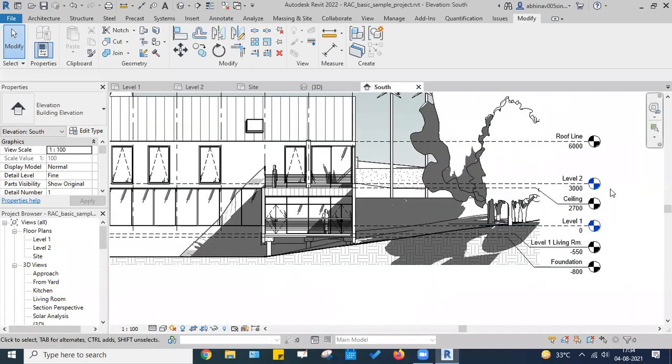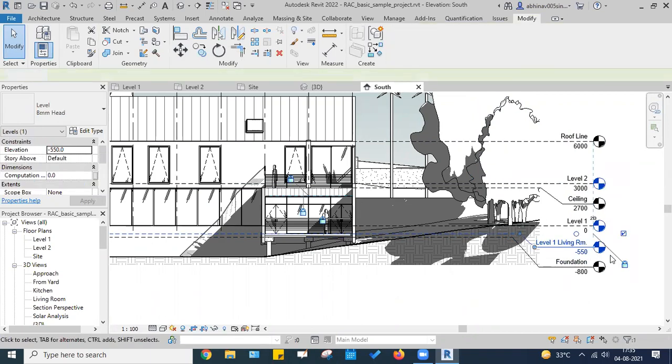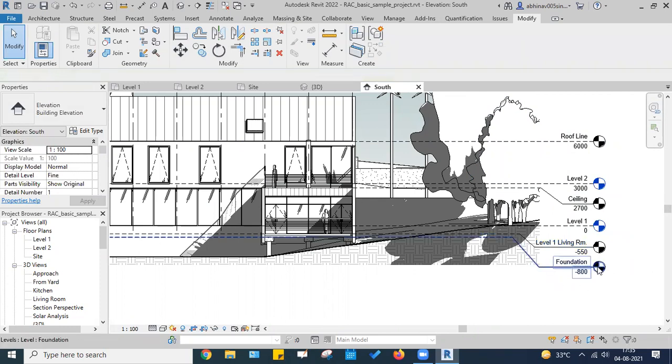Right? Because level 1 and level 2 are having plans, while this roof line, ceiling, level 1 living room, foundation, these are not having any plans. So if you just double click there, it won't open anything. Press escape.